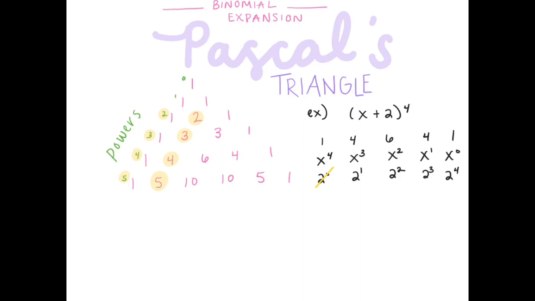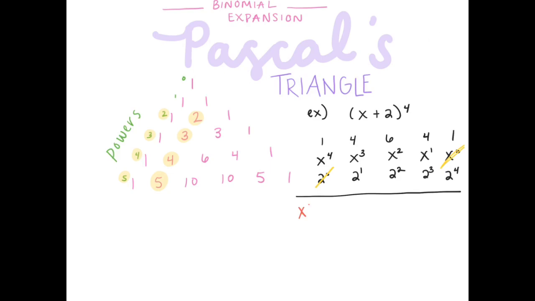Now from here, we're going to have to multiply. Keep in mind that anything to the 0 power is just 1, so you'll notice that I just crossed those off. Now we're going to multiply in the column. Be careful when you multiply that you do exponents first when it applies.